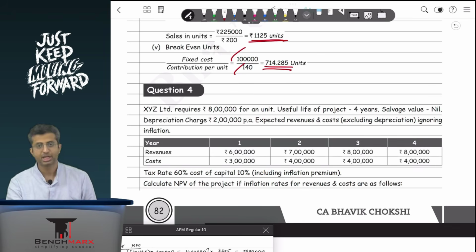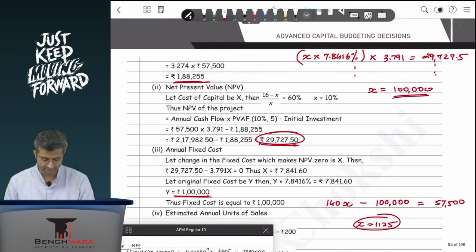Now this is something which is, I would say, quite an interesting question. There are a few other questions on sensitivity, but that involves a lot of manual calculation, and hence if you see the institute's main exams, there have not been full-fledged sensitivity calculation questions because it is very calculative, but this is interesting, has to apply a lot of capital budgeting concepts to crack this question.